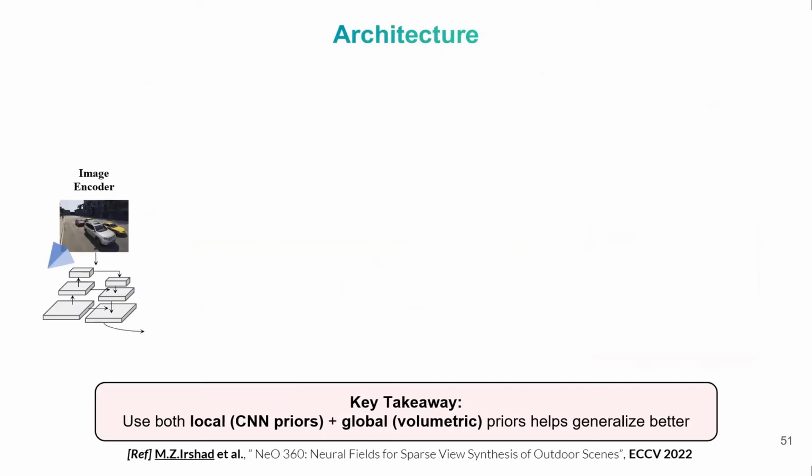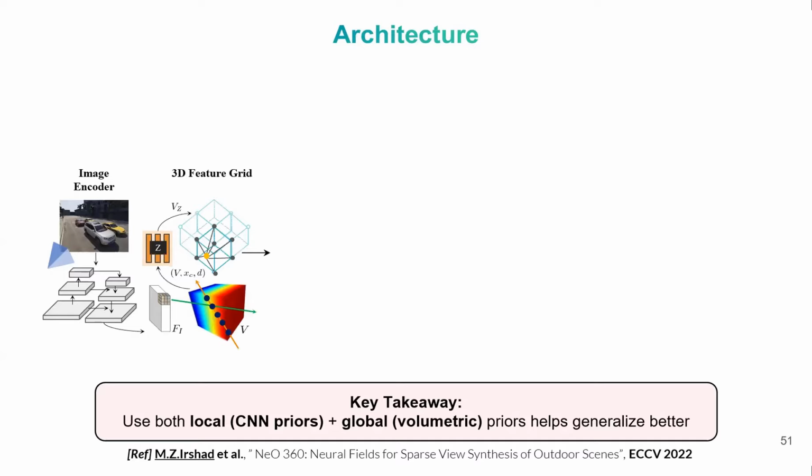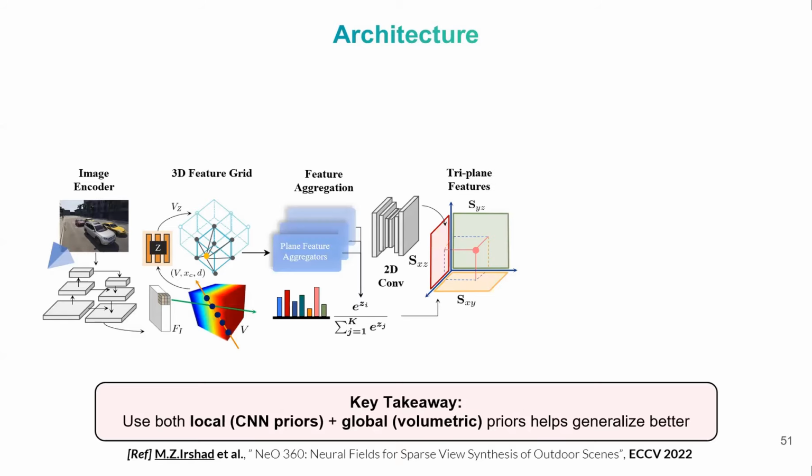So how does our network work? We start with a single RGB image. We encode it using convolutional neural networks. We backproject it using some learned depth from a neural network, which is shown as Z here. For computational efficiency, we then project each of the features to each of three triplanes, which really complexly represent the 3D scene in a nice manner.